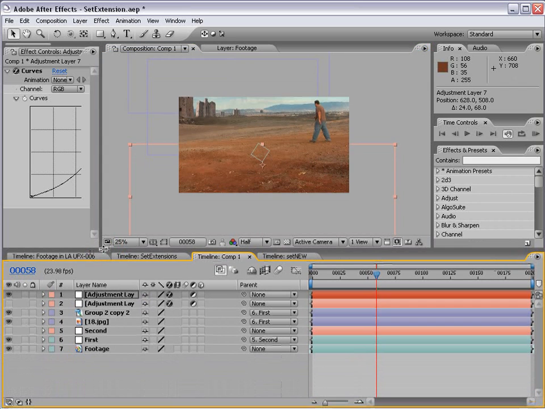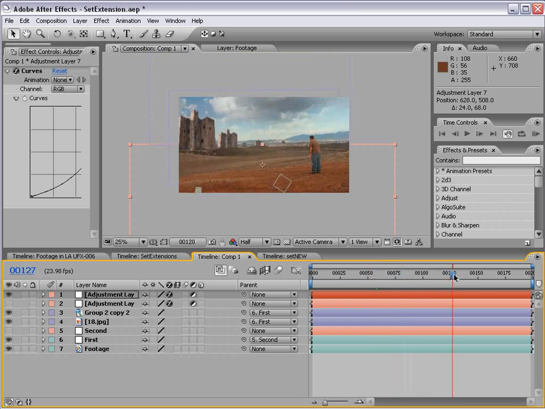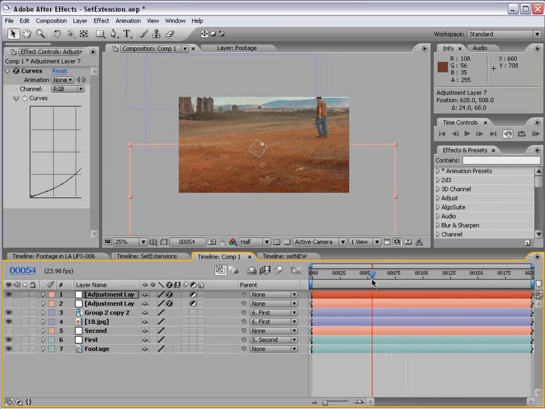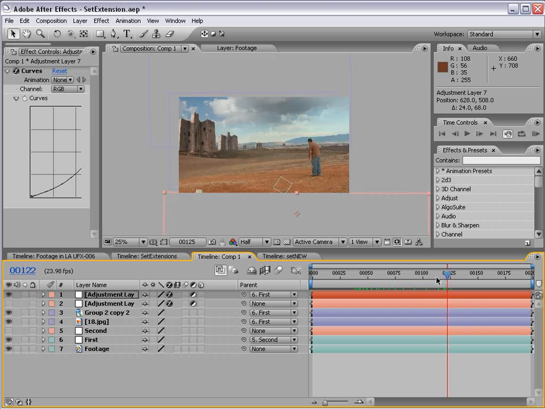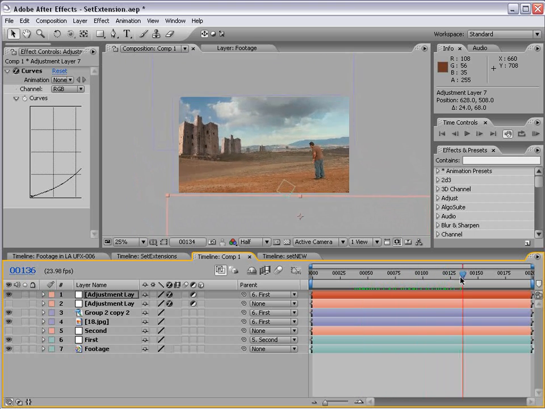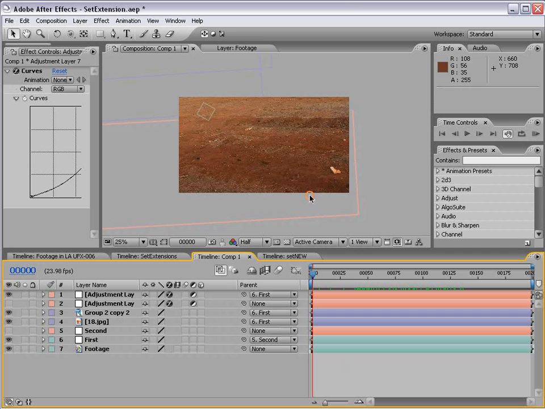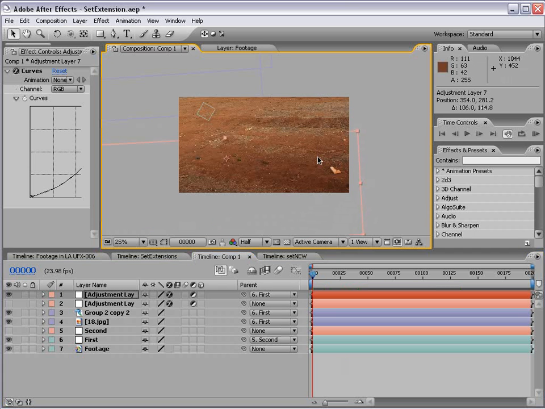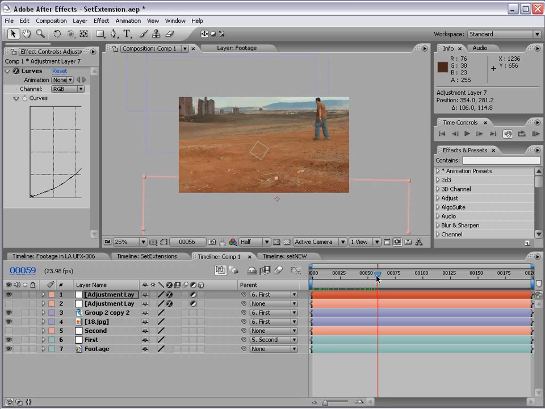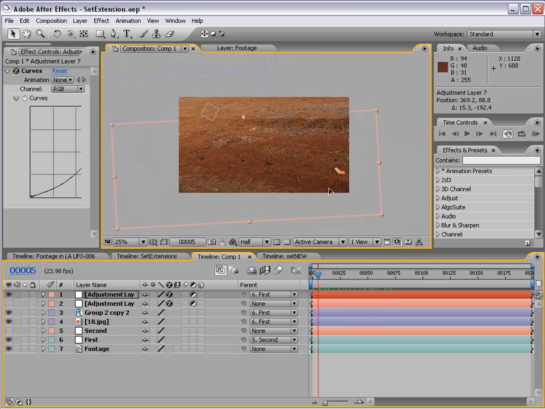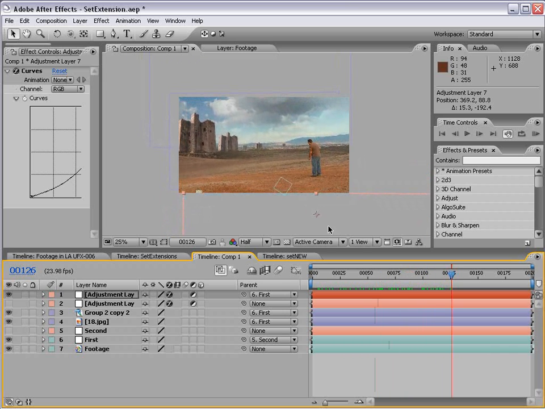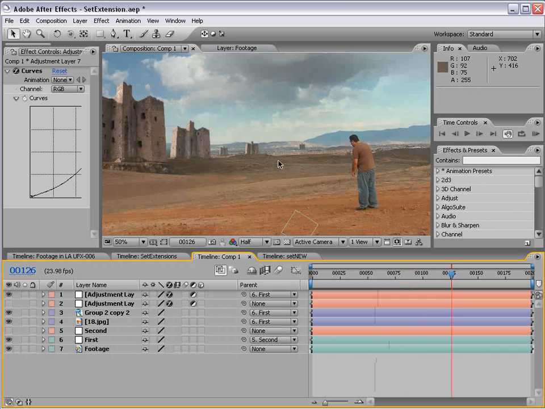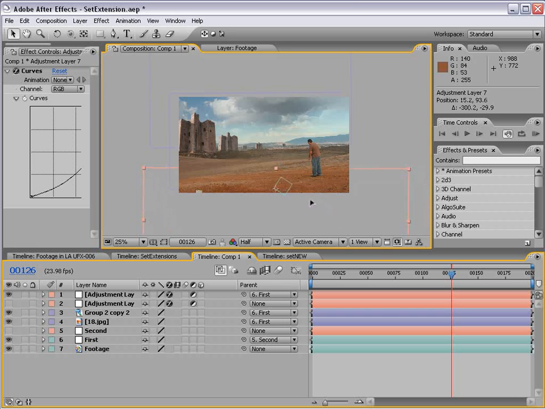So instead of leaving it there and letting it add itself to the whole shot, I'm going to put it about here and parent it to the first null, which will make it leave the frame when it gets out of the shot. So this way we have this gradient color correction that is just temporary so that the shot doesn't look all washed out. Not too bad. Okay, so I actually want to bring this up a little bit.